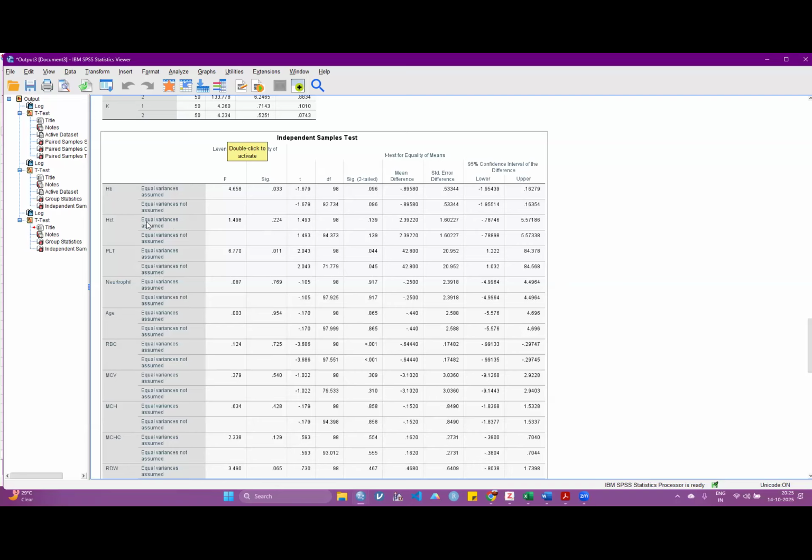Is that like a rule? When we get significant, then we have to take not assumed variance. Correct, ma'am. Only the Levene test. If the Levene test is coming significant, ma'am, we take not assumed. It's a rule. Okay, understood. Even though the data is stable, the word itself, assumed, is confusing me, that we need to assume something to put in that.